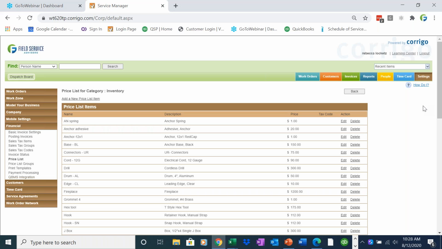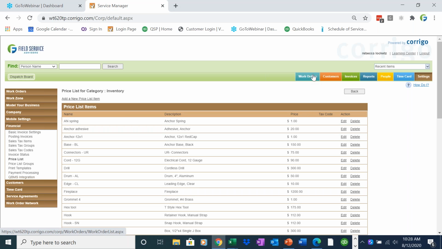And once it comes over to QuickBooks, it will update the on-hand counts as well. And if you do stock inventory on a vehicle, on multiple vehicles, it will also update inventory that way as well. You would just need to make the vehicles an inventory site, and we can talk about that more if you want to contact me later for a free one-on-one consultation.